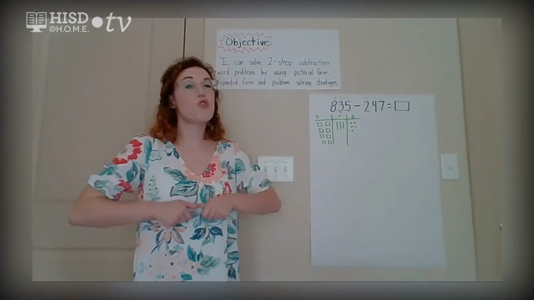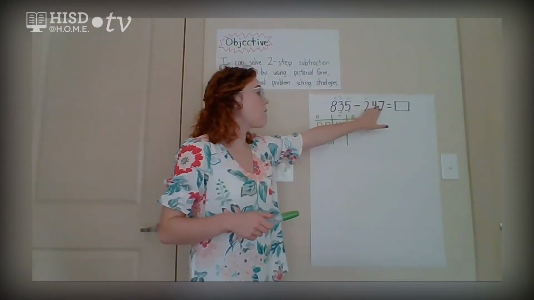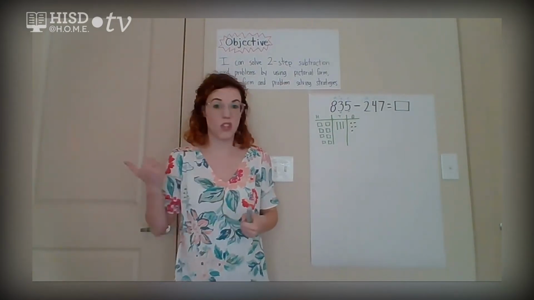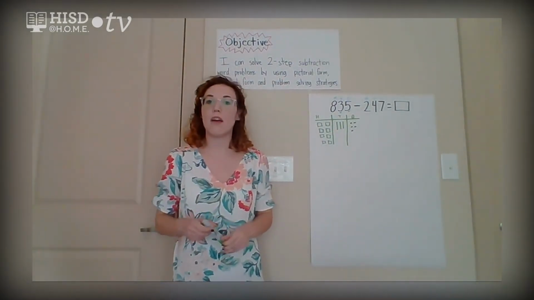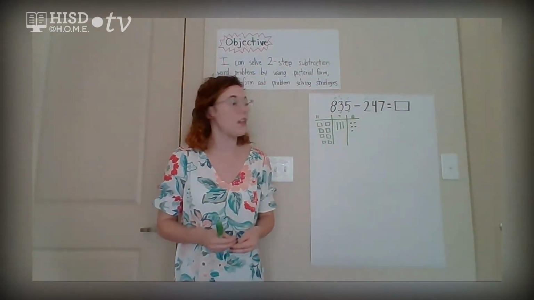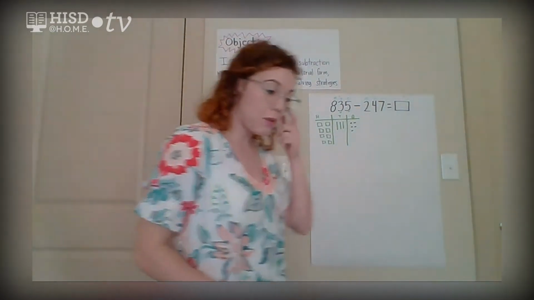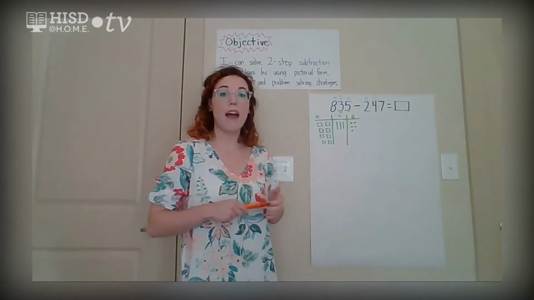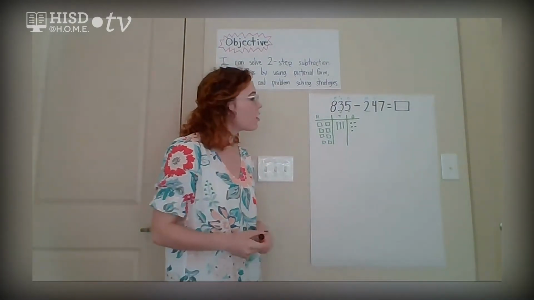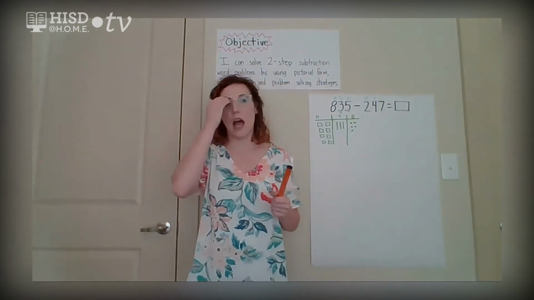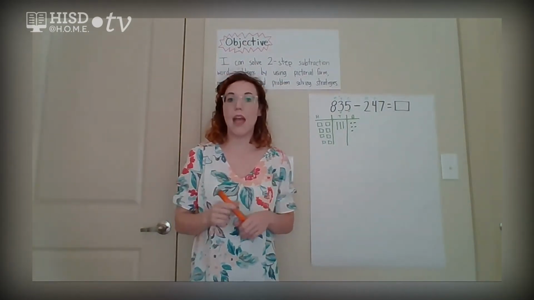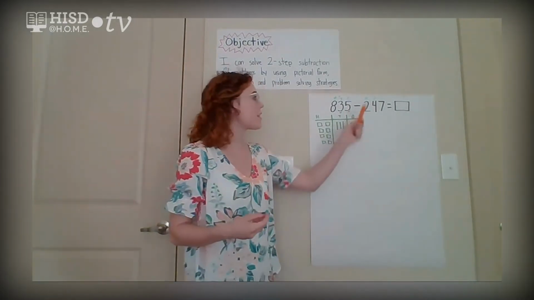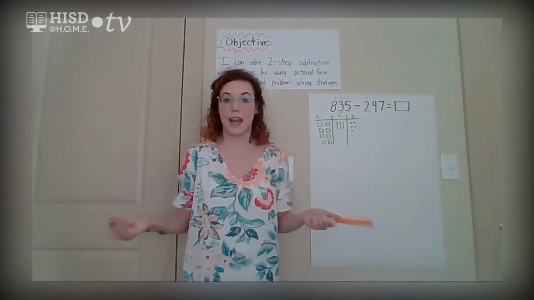Now I'm subtracting 247 from the number I have. Since I'm subtracting, I'm not also going to draw that. That would be confusing. That would make me think I wanted to add them together, but I'm not. I'm subtracting. So what I'm going to do is get another color to represent this, and I'm going to cross off however many I'm subtracting away. So when we are adding or subtracting, we line up our place value, and then we start with the smallest place value given to us. Again, for us, that's the ones place, right? There's nothing less than the ones place for us today.